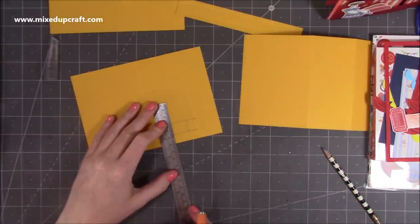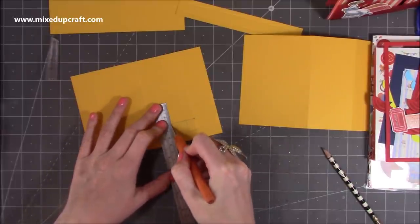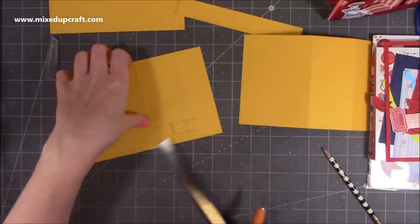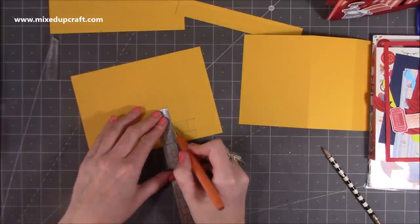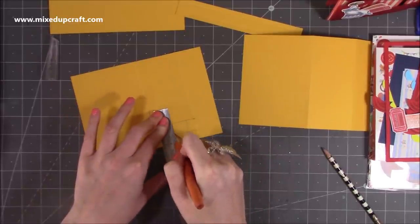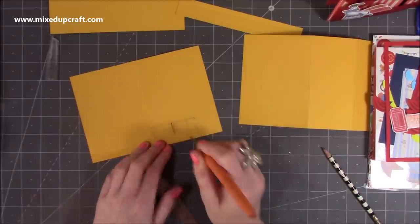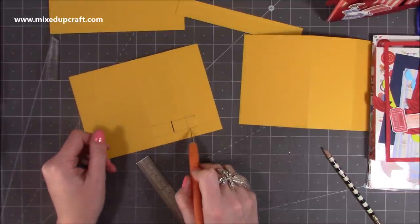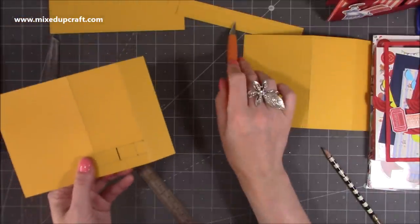So what I'm going to do now is just cut slightly to the left of that pencil line and just cut down nice and straight, and then I'm going to cut right on the pencil line. You just basically want to make a tiny little slot, like so, and then I'm just going to cut along the top and the bottom just to remove that piece. So if you've made my triple flip card, it's exactly the same thing that we're doing here. So can you see now I've got a nice little opening for us to be able to slide these through.